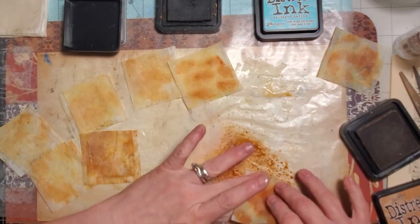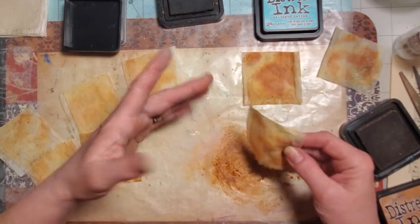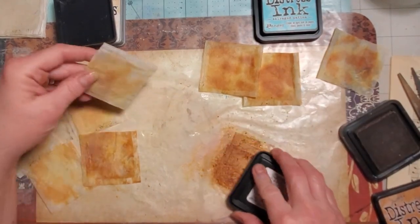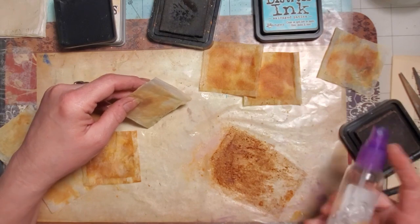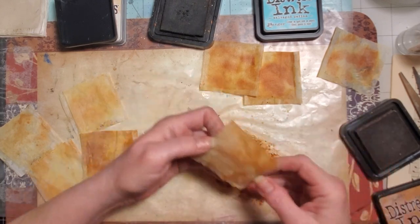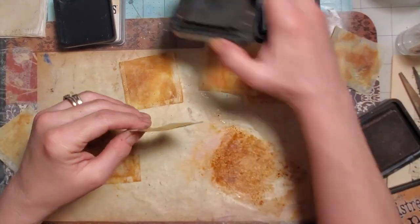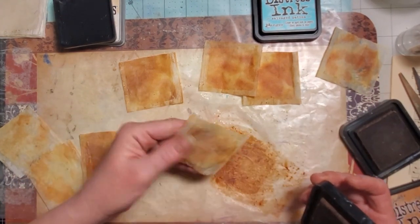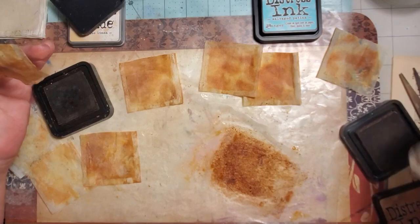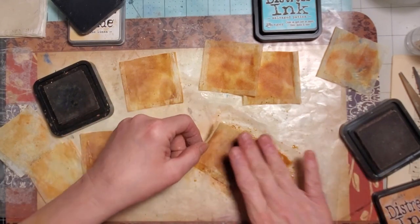Okay. So you guys get the idea, you know? I don't know if I should have just used the vintage photo. I don't know. The tea dye looks kind of orangey to me, like a rust almost. I think I kind of like the vintage photo better. It gives it those darker spots, you know. Just use my spray, my oxide spray. That might be even quicker.